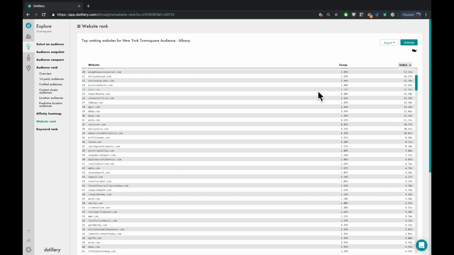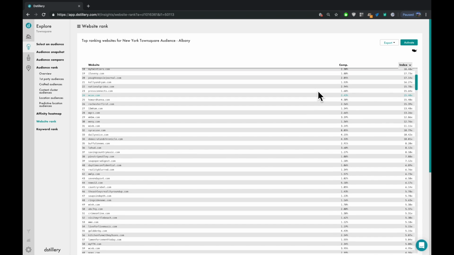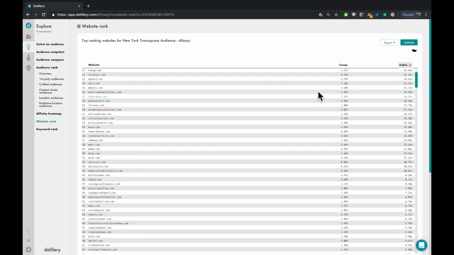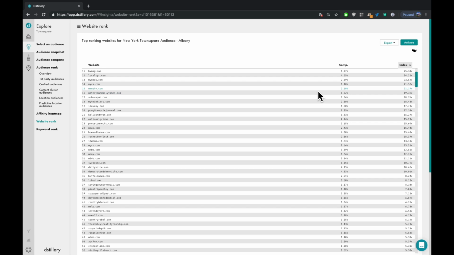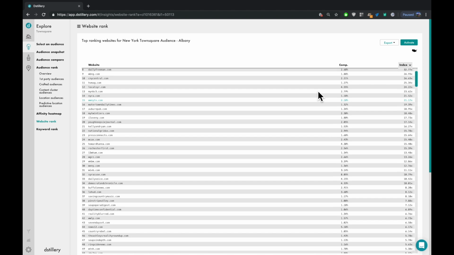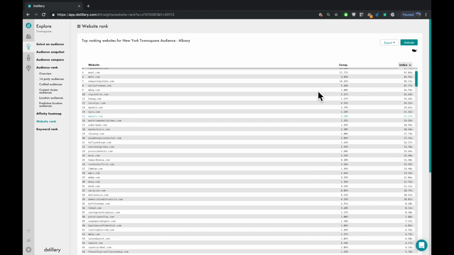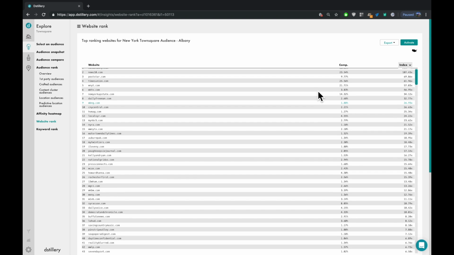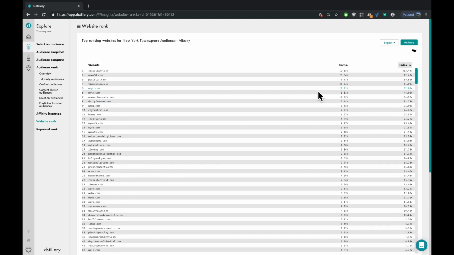One other great feature of this tool is that the website ranker provides you with a list of real businesses and real locations that your audience has visited. And oftentimes, these websites will be local businesses that are not represented in Dstillery's location audiences. What I find particularly valuable about this is that this list is an easy prospect list with the accompanying VBRs to give you a reason to pick up the phone and call any of these websites that are local businesses.